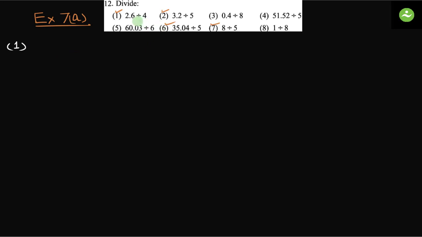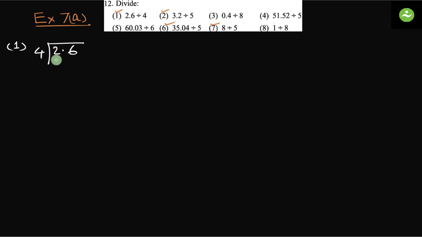You see here, if this was 2.4, we could straightaway divide. But this is not 2.4, it's 2.6. It is not easy and you need to do some calculation. So that you do not make any mistake in calculation, we have to do the division vertically. So we will follow the vertical method. Okay, 2.6 is the dividend. We divide it by 4. We will follow the vertical method so that we do not make any mistake in the calculation.